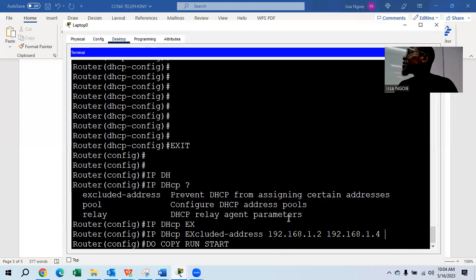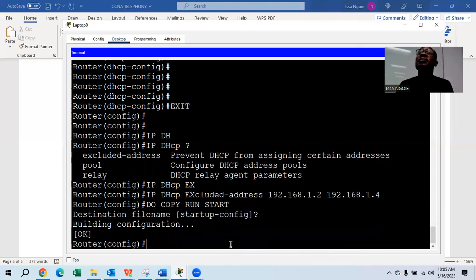You don't want some of the IPs to be given automatically, because you wanna use them for yourself. Now you're gonna say, don't give this IP to any device. It's starting from .2, but there is also .3. So the last one is .4. So you only put the minimum and the maximum, the lowest IP and the highest. But it's gonna include everything in between.